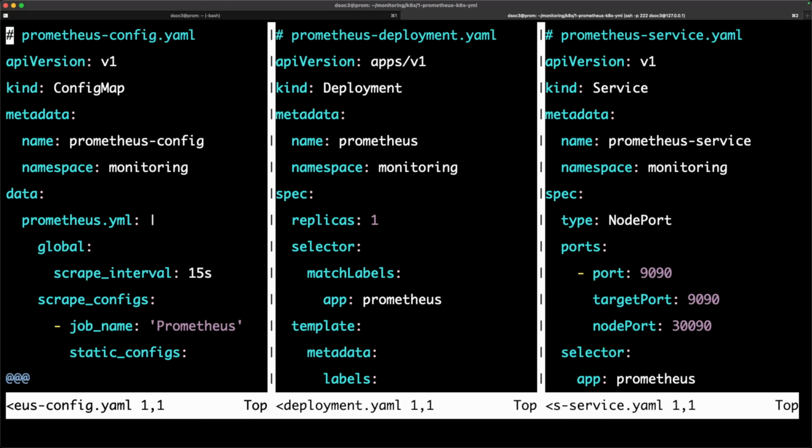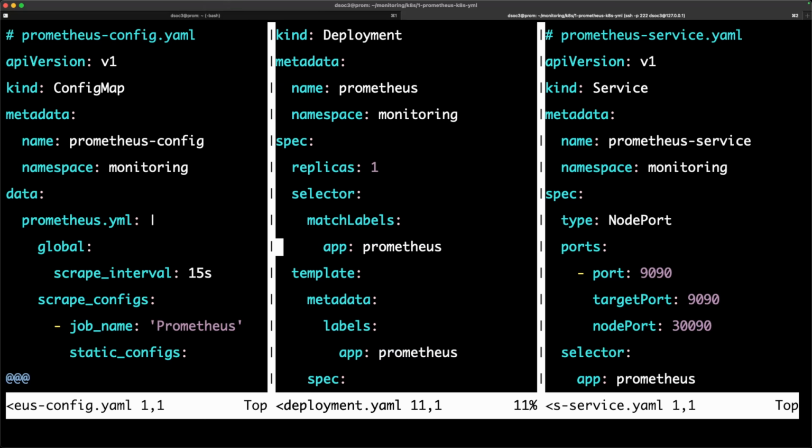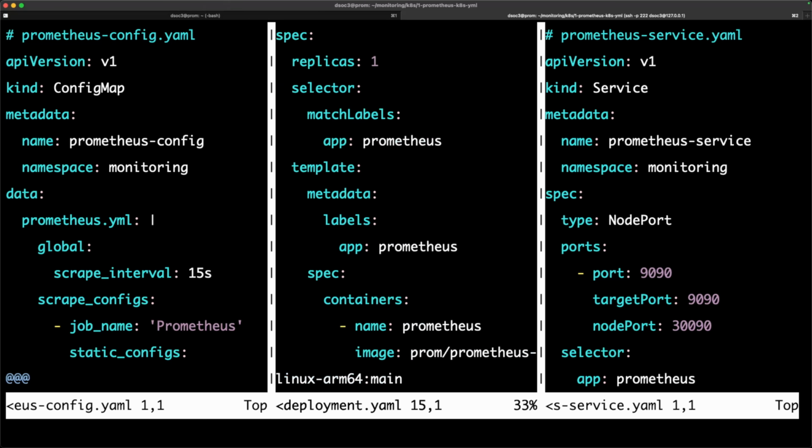So this is about the configuration file, and we know the ConfigMap is the object which provides this facility. I mean, when we have any configuration, we use a ConfigMap. So that's how we create the ConfigMap over here. And this one is the deployment. Right, here again the same thing, we are going to deploy it in monitoring, and replica is one. It's okay, selector matches label app, and this is the template for the pod, right?